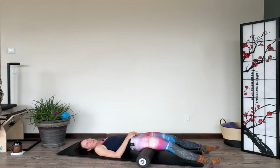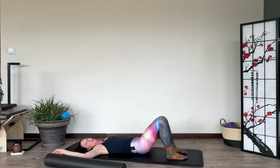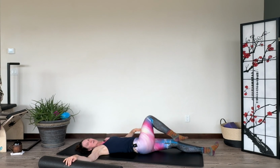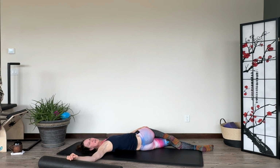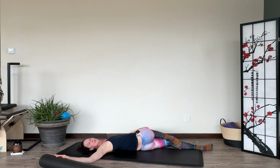Notice how it feels. If you carefully, just gently slide your feet up and then move the foam roller, it should feel a lot looser in there. Nice. We're going to take the right knee over and do a knee down twist and keep the right arm out like a T. It's like a Y or a T.